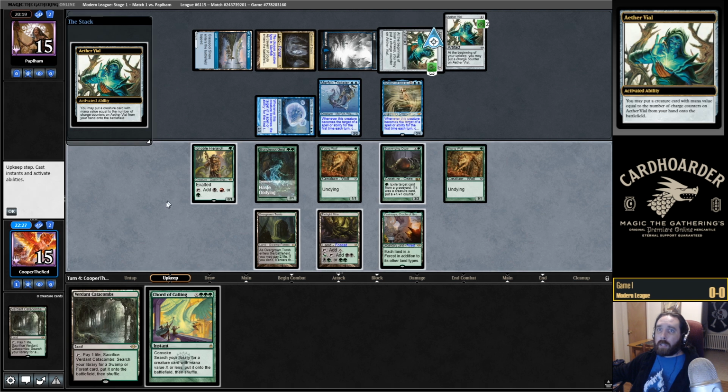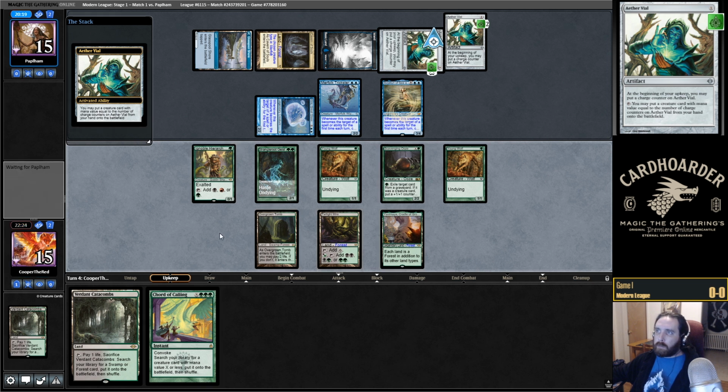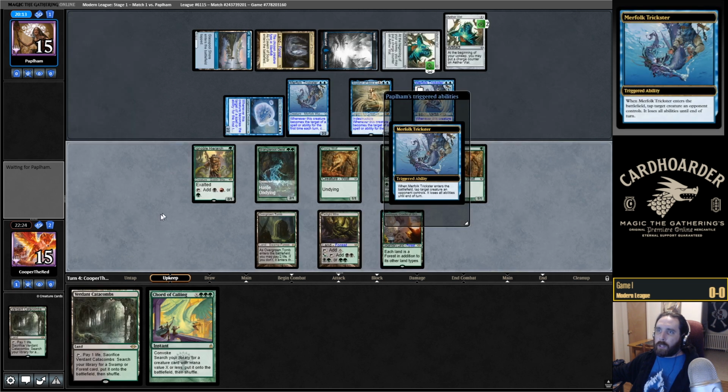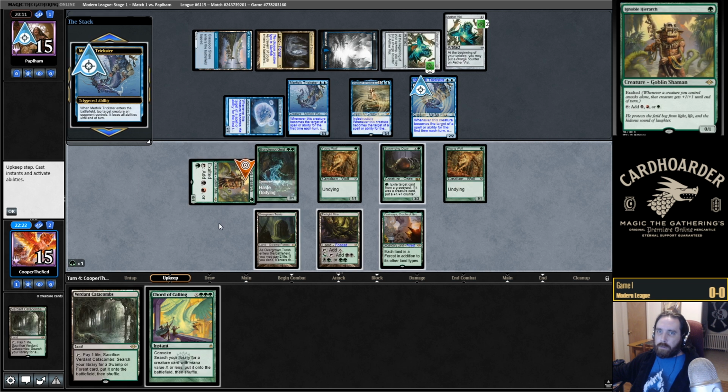Okay, so they're going to activate an Aether Vial on 3. Okay. Glasspool Mimic copies Trickster. Trickster targets Hierarch. Tap for green.